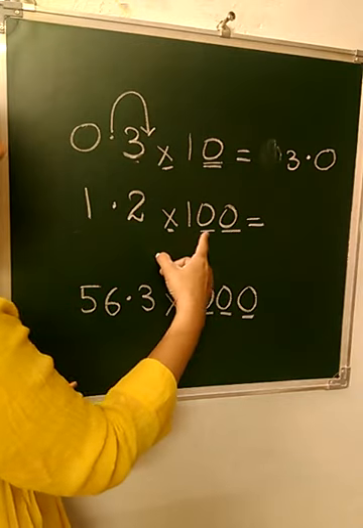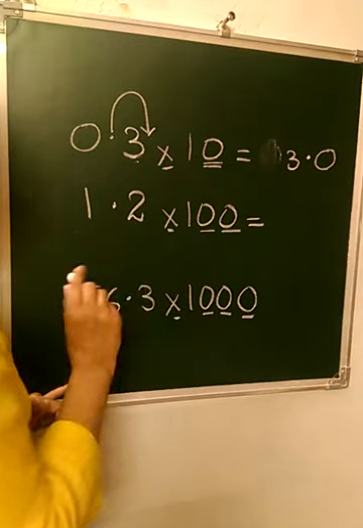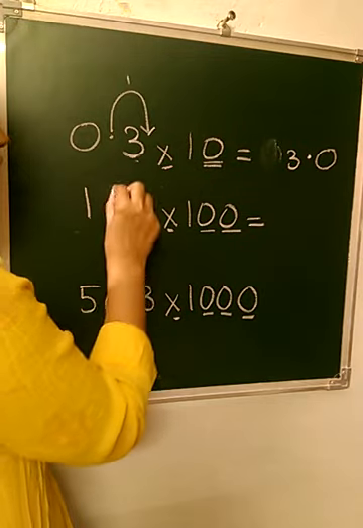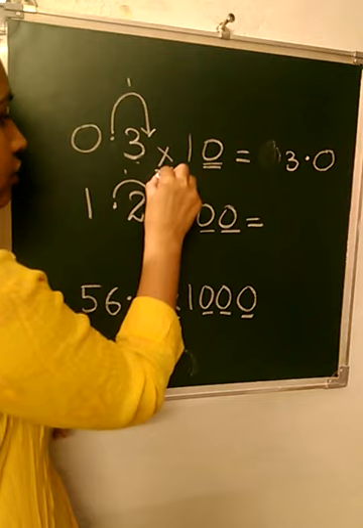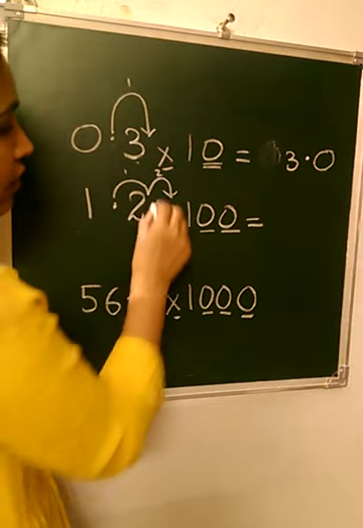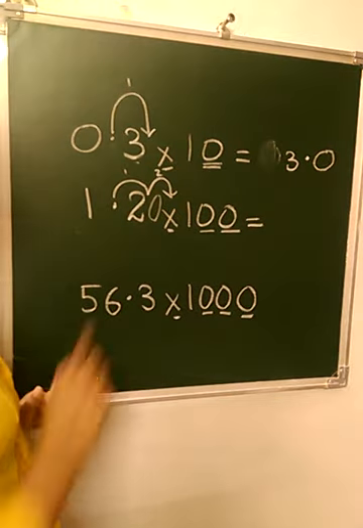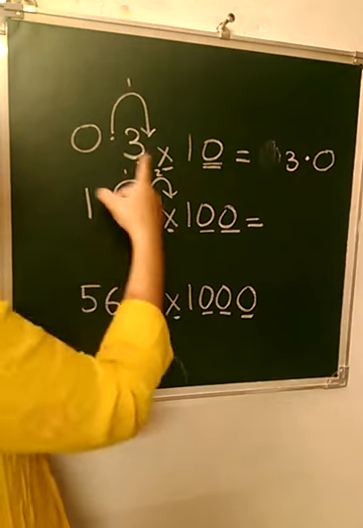Now here how many zeros? One, two. So shifting will be two places. This is one place shifting. Now here one, two. One, two. But nothing is here means we can put any number of zeros. So zero will come here. So decimal will be here.